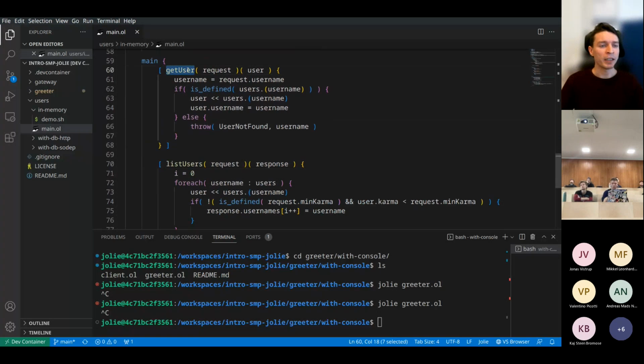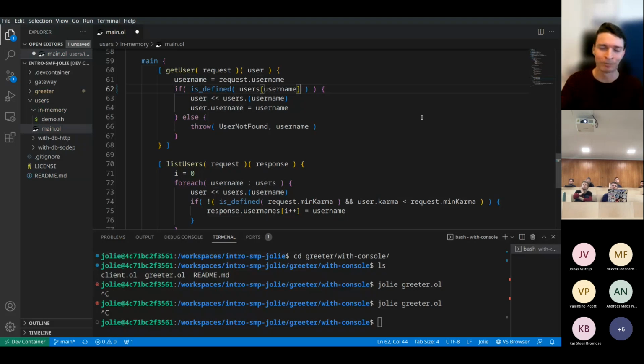Now, get user gets a request, which contains a username. It checks, is the username defined in my users data structure? If so, I just get it back. Here I'm using this round parenthesis to access it like a dictionary. So if you're familiar with other languages with dictionaries, this is essentially the same as writing something like this, right?